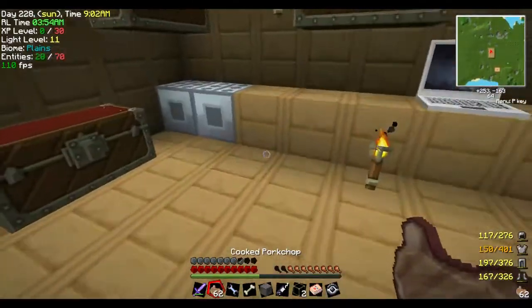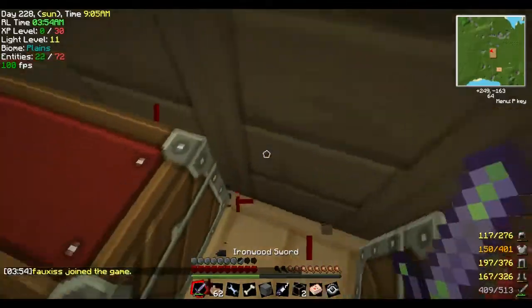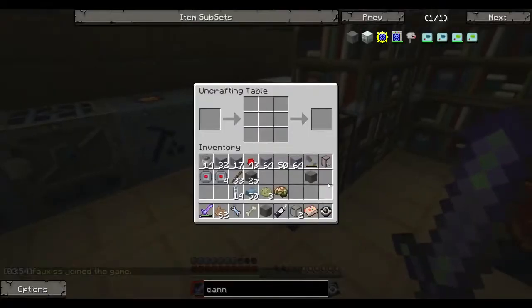Okay, I can show you something crazy. I don't like doing this, I find it cheating and I won't do it myself. But this uncrafting table, watch this. Yeah, for 80 XP I can get all the glass back.